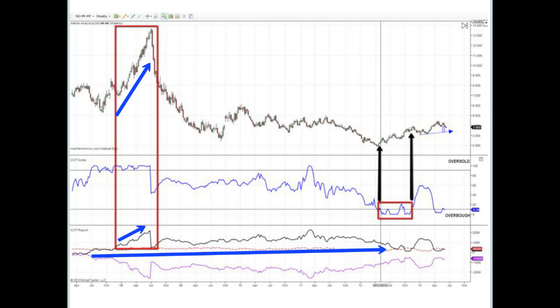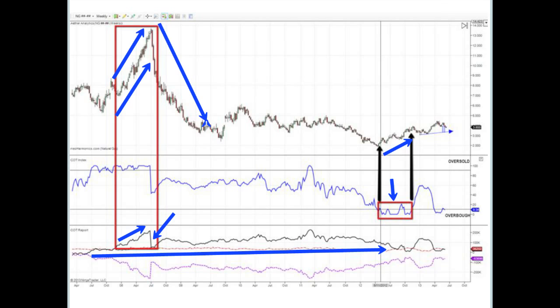commercials were actually buying. So they're typically hedging in other markets. They're selling when the price is going up, and the commercials were actually buying this up. So there was this weird anomaly where I actually saw this huge up push, and I think this is what caused such a huge downswing. It was this massive, looks like overnight or over a couple days, commercial shift to changing their net long position. Now this is also important. We've been making this swing high here in natural gas as the COT index was pushing into overbought.